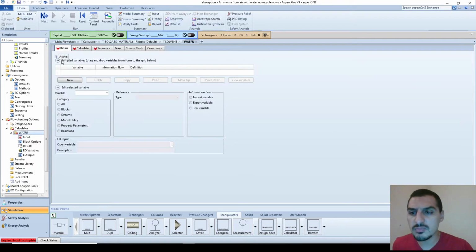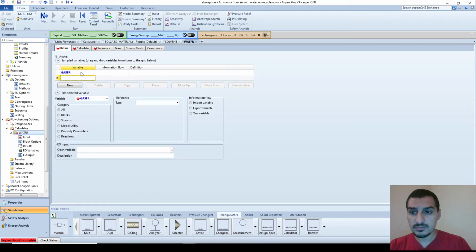So this define part is pretty much like what we have in the design spec. I need to define two variables: the gas flow rate and the water flow rate.